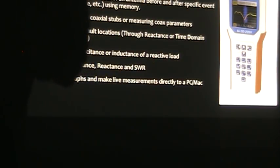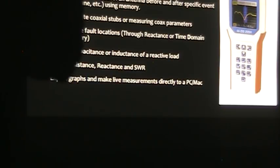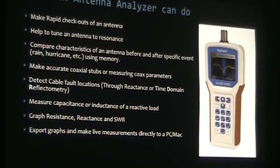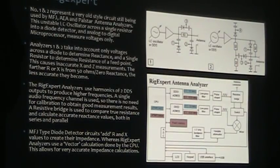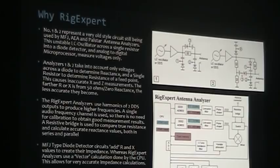If you have a coil and want to know how many microhenries it is, you can measure it with the analyzer. If you have a capacitor and don't know the value — or want to check if it's bad — you can put it on the analyzer and it will tell you the microfarad or picofarad rating. Capacitor testers usually run between $100 and $300, so you're getting your money's worth just in that. All measurements can be imported to a computer via the included USB cable, with software available for PC, Mac, or Linux.